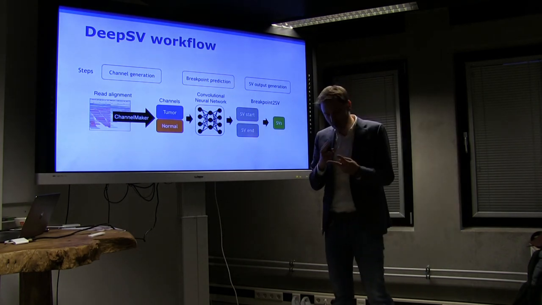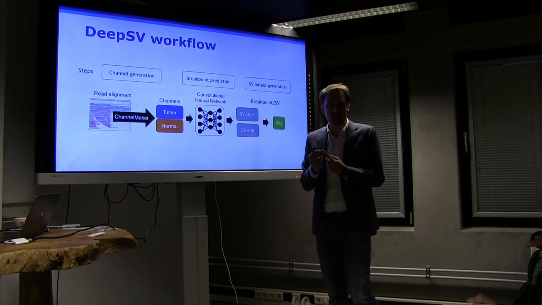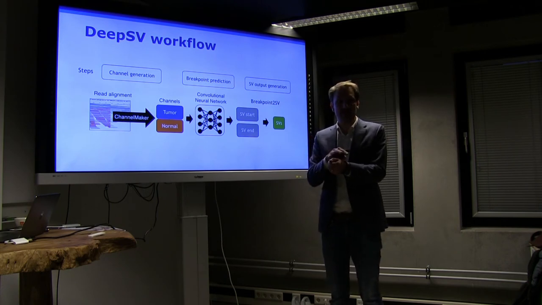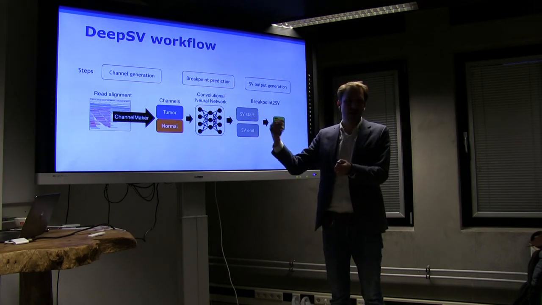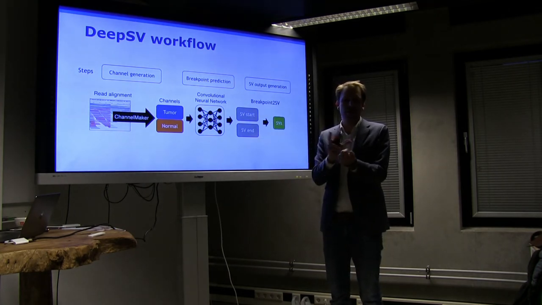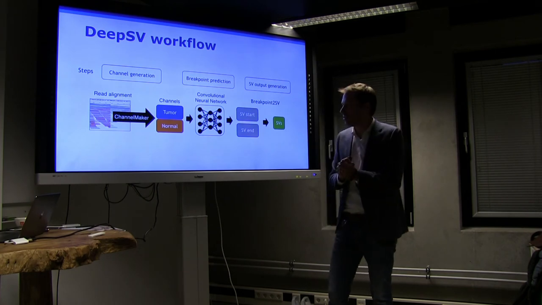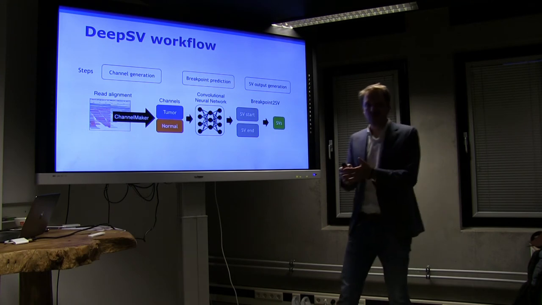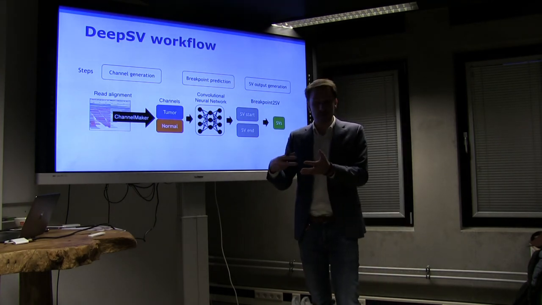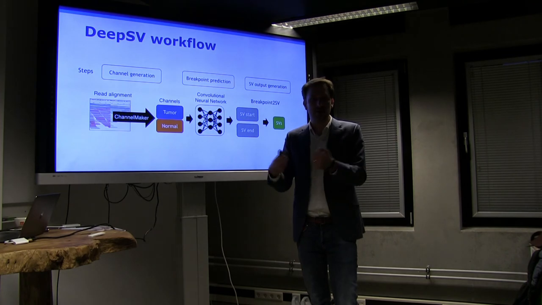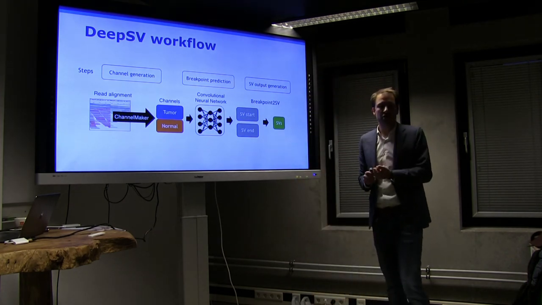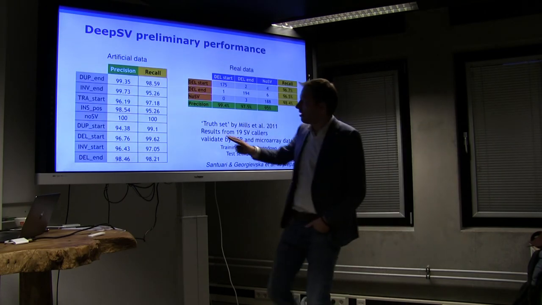So what we did is two tests. First of all, a test on artificial data, where you can actually make a break and then simulate reads coming from this break. There are tools for this that simulate realistic error reads, given the error profiles of these sequencing machines. So we did that, and we also took some real data where they used orthogonal biological validation. They can do PCR reactions, for those of you that know, to really validate whether an SV is true, yes or no. Now these are the results in precision and recall.